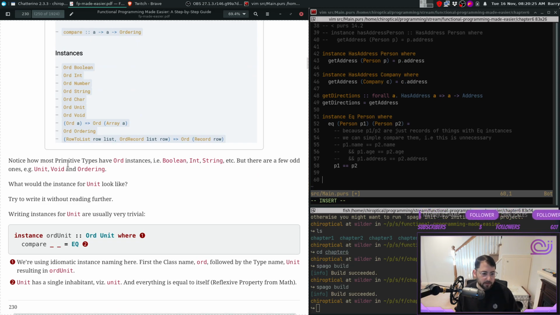Okay. Most primitive types have Ord instances, in other words, Boolean, Int, String, but there are a few odd ones: Unit, Void, and Ordering. What would the instance for Unit look like? Try it without reading any further. So yeah, Unit will always just be equal because there's only one occupant of Unit.